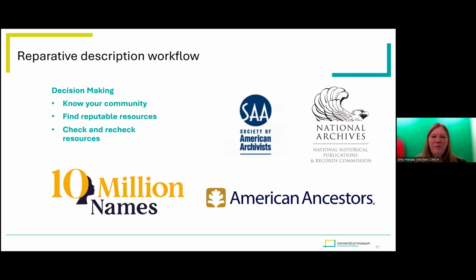So another part of reparative description workflow is decision-making. So how do we know what to change and what to change it to? One of the most difficult parts is knowing what to change. Some words, like I mentioned earlier, are no-brainers. That's perfectly easy. We know this word is not acceptable anymore. We're changing it to this word. But there's others where we're trying to figure out what to change or what to change it to.